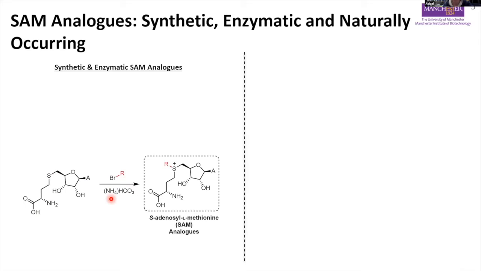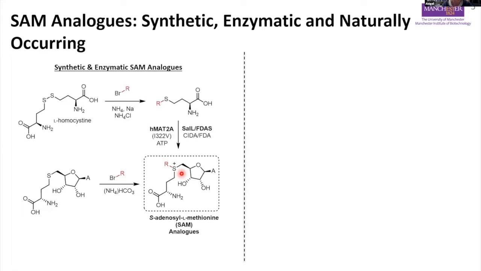Overnight, you tend to get yields from 10 to 60%, which then require separation as it produces both S and R epimers of the SAM analog. So with the S being the naturally occurring analog that is accepted by the enzyme, and the R actually being inhibitory to enzyme activity. So they require separation by chiral HPLC. Again, with the stability issues, this isn't great as the compounds tend to degrade when you're purifying them.